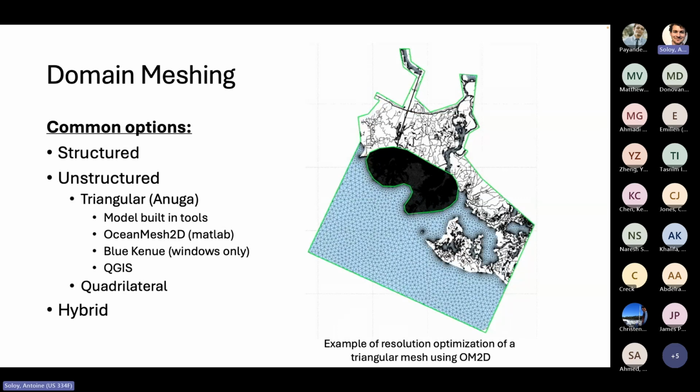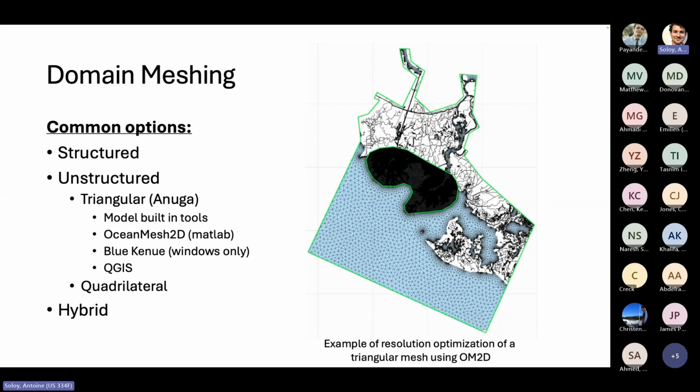The domain meshing is also a step that's important. The domain meshing corresponds to all the points where computation is going to be performed. So the more resolution you have, the better the model will be usually. But it also comes with the fact that it's going to be heavier to compute.